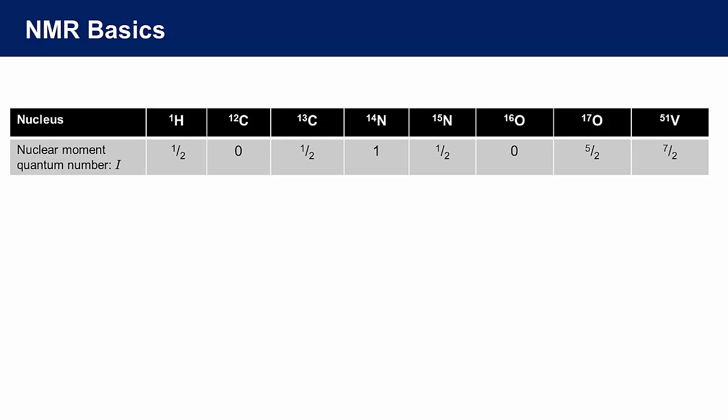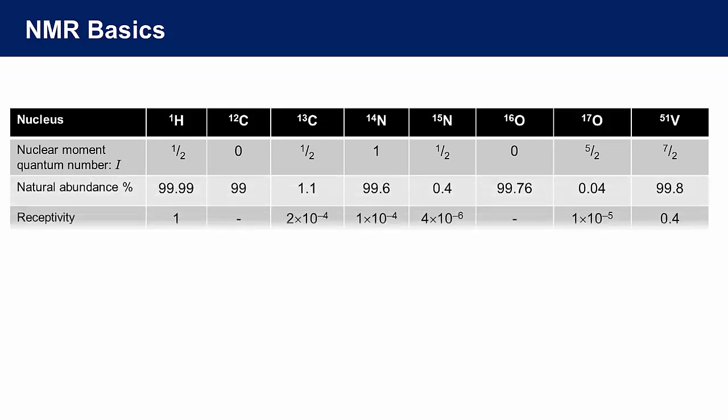However, there are other factors that affect our ability to record an NMR spectrum. The natural abundances of particular isotopes may be prohibitively low. Looking at oxygen, most oxygen is NMR inactive oxygen-16. Only a very small percentage of oxygen is oxygen-17. That percentage corresponds to one atom in 2,500 oxygen atoms being oxygen-17.